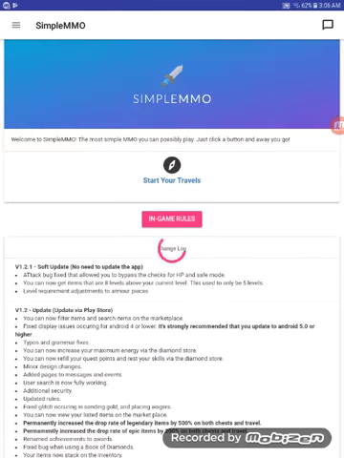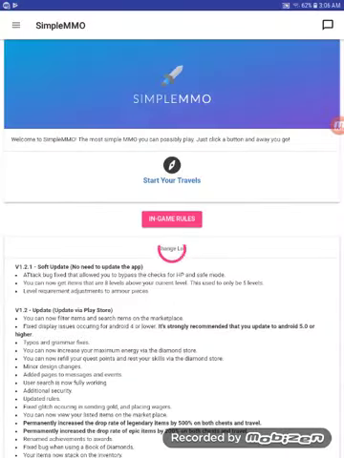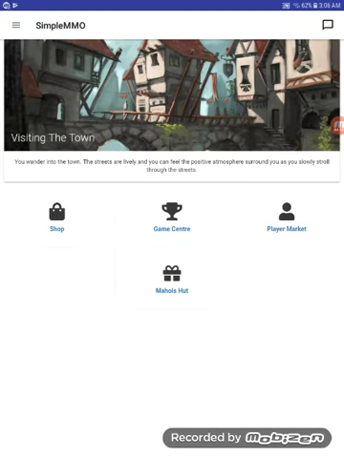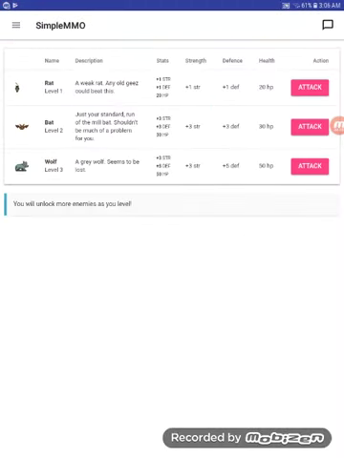Okay, let's see what else in the shop. I went too far actually. Let's see. Go back to town. Oh wait, no, I did everything in town. Okay. Then you got the battle arena, which is basically where you fight monsters. You can fight monsters by traveling too, but this is basically like a more freeform way to do it.